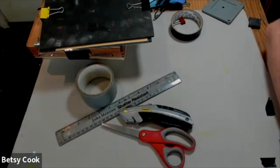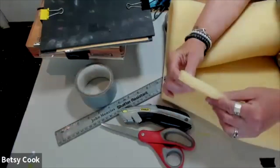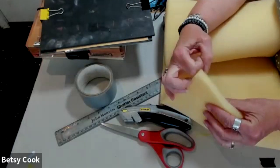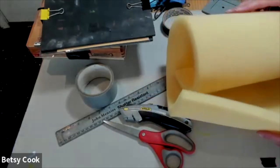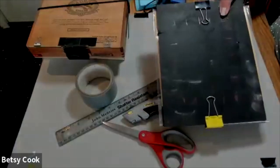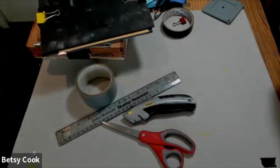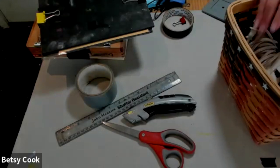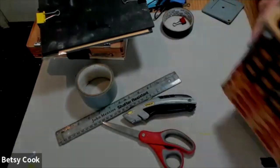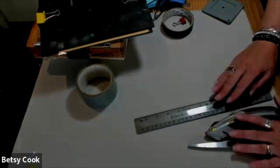And then just to show you one of the things, this is from Joann Fabric. I've had this for a while, and this is just foam. You can get it in different densities. This is a pretty pliable foam, probably about a half an inch thick, but I'll show you what's inside the boxes. Of course, your ruler, your scissors, and your X-Acto blade are for cutting your foam and your gator board or foam core. Another thing some of you might want to use, though I did not have to, is a hot glue gun. You might need that depending on what kind of box you try this with.